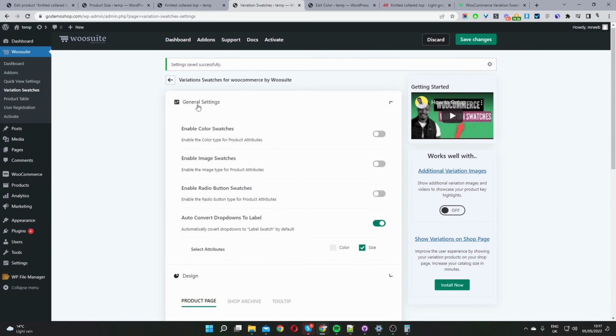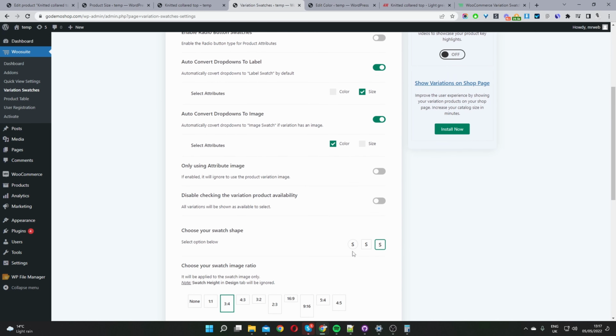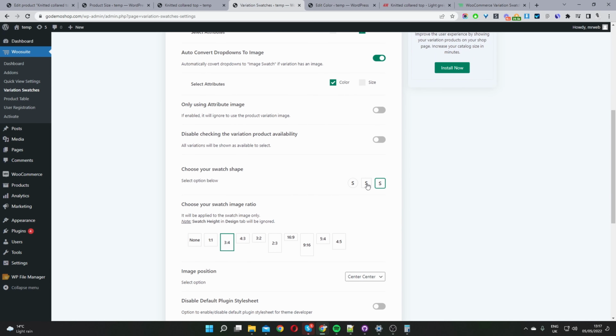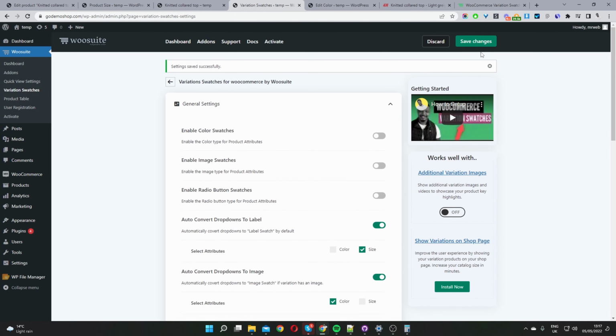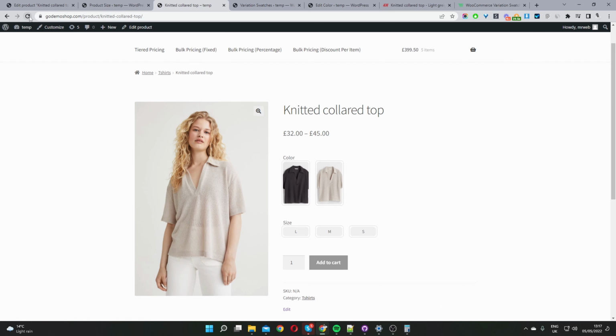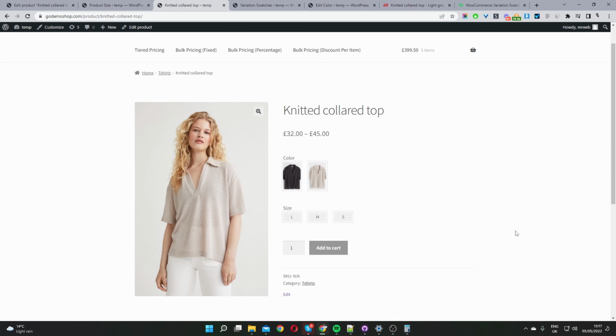Okay, and let's head back to our general settings. I want to make one final tweak because I think this fits better with our design. So I'm going to select the swatch shape as square, and for the image position, I'm going to select center bottom. Let's see, save changes. Let's go ahead and refresh this page. Yeah, this looks loads better.